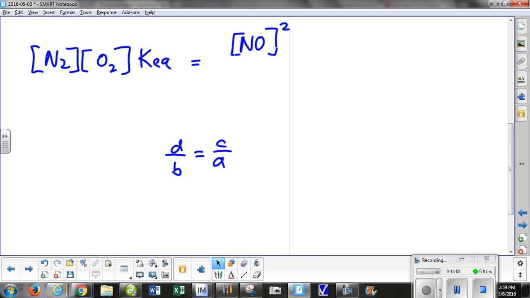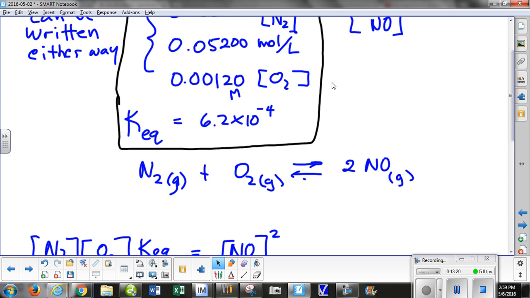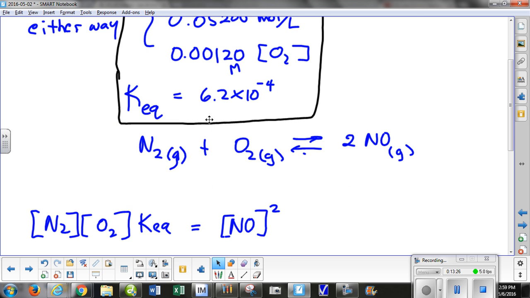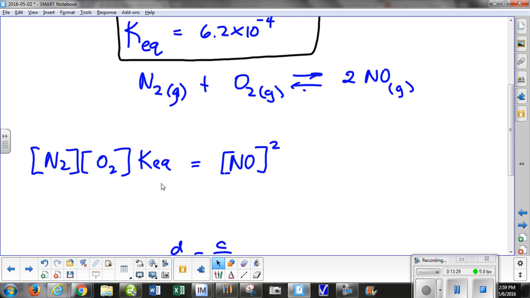This is the guy that I don't know. Let's get this little dude together. And down we go here. Now we're ready to solve. So we take our concentrations from up here, the N2 and the O2, and the K equilibrium. Plug them in, and we're done. Except that we have to take the square root when we finish.